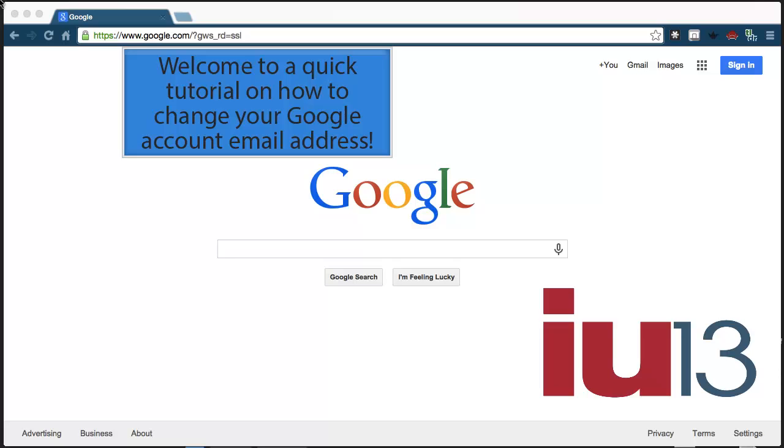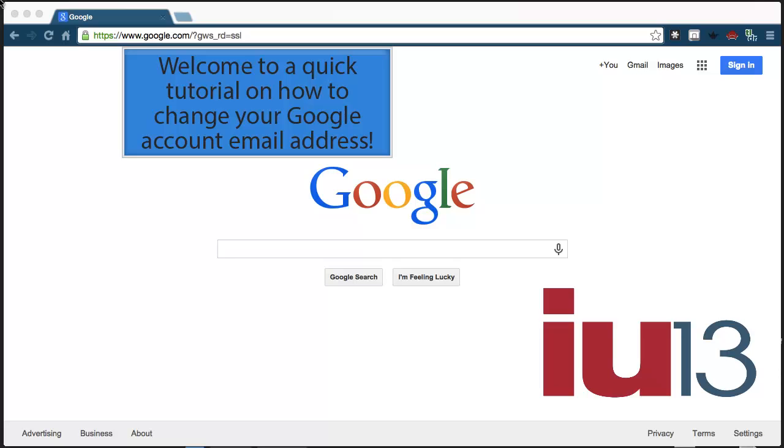This tutorial will show you how to disassociate a current email address with your Google account, particularly if your district is getting Google Apps for Education, like we are at Lancaster, Lebanon, IU13. So if you work for Lancaster, Lebanon, IU13, and you have previously created a Google account with your IU13 email address, before we convert over to Google Apps for Education, it is important that you take your previously created Google account and disassociate your IU13 email address with that account.